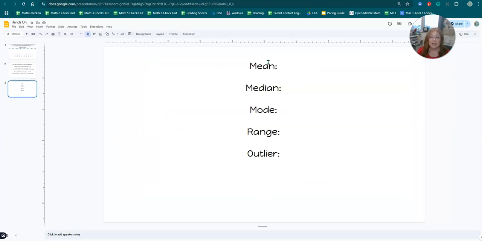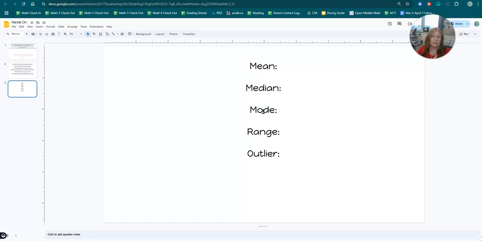Then you're going to find the mean of your data set, right? So we're adding up all the numbers and then dividing by 20 because we rolled the dice 20 times. Now your median, we're going to put them in order and we're going to find that middle. Now you might have 2 numbers in the middle. You might end up with a 9 and a 10 or something like that. You'd have to find the middle would be 9.5. Or if you have a 7 and a 9, then the middle would be 8. So you should have 2 numbers that end up in the middle. You should have 10 on this side, 10 on this side. You've got to find the middle of those 2.